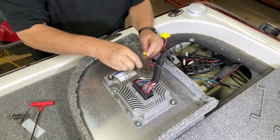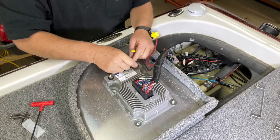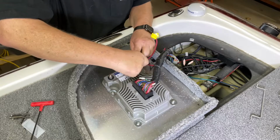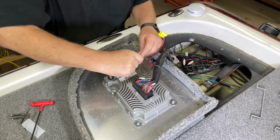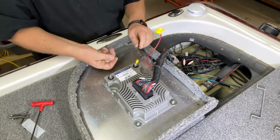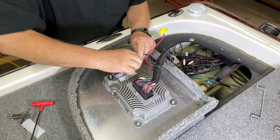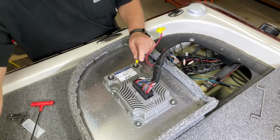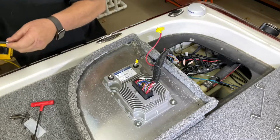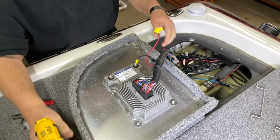So now we're going to come back to our power. Get our little star washers off here. And we'll put our connections back on. So that's our negative. And we'll tighten that up first. So we've got a good connection.